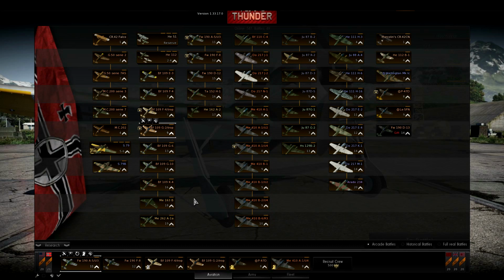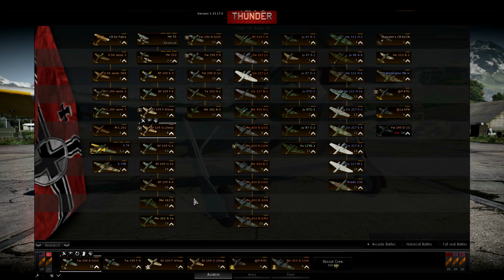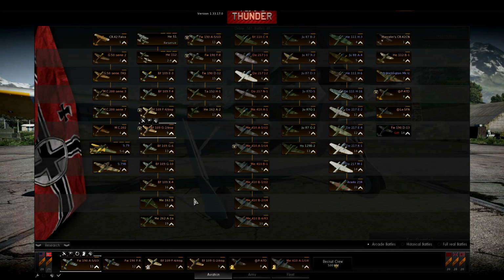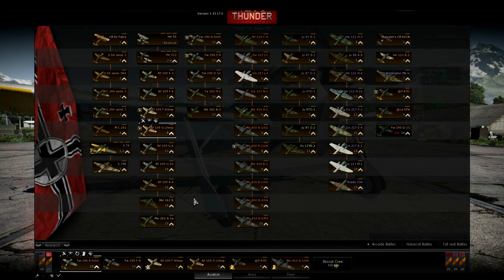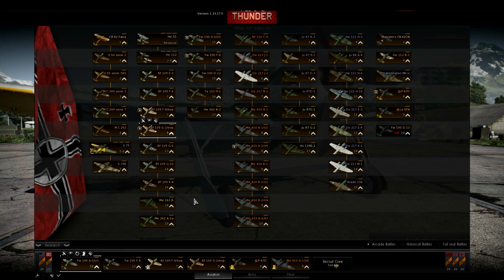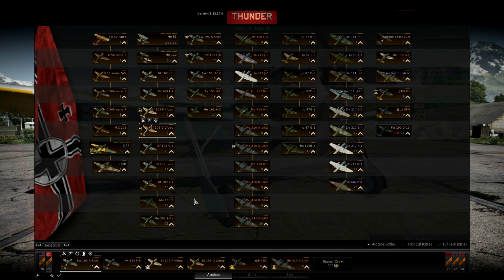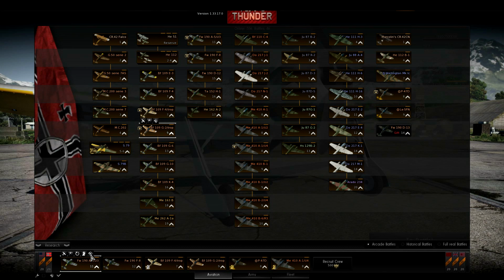As far as the dev server is right now, in 1.33, the Germans have no new aircraft. However, you do have a lot of changes, and overall, they're pretty interesting. A lot of new weapons and weapon systems are made available. So we will start with the Focke-Wulf 190A5. And let's take a look at this.